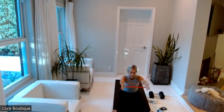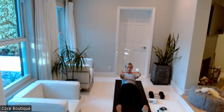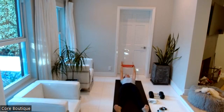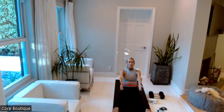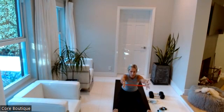Normally in a regular Pilates sit-up, we would have flexion. But right now we're just getting these arms ready to work. C-curve the spine, come back down. Take the arms all the way back. You're spreading your fingers nice and wide. Maybe the thumbs touch the floor and then come back up. Keep your band as tight as you can. Roll it up. So now you're like in staff pose, but you're going to lean forward.